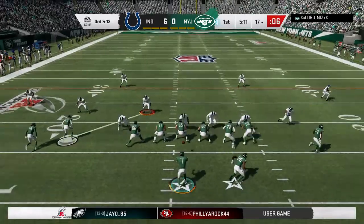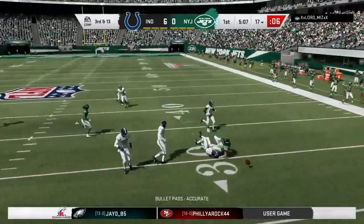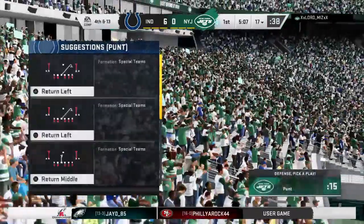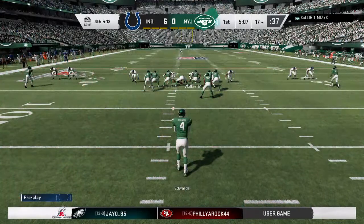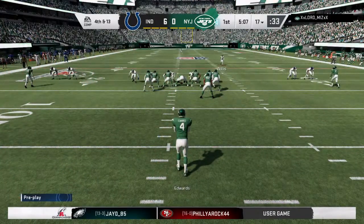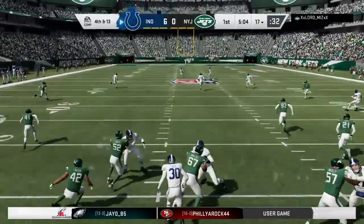That's right, baby. They don't want Murray with a 3rd and long. And that will be incomplete. So the defense is able to get off the field here on 3rd down. And it's one of the goals of the game. They've got to be effective on passing downs. It's one of the few things defenses chart. How did we do on 3rd down? That's a nice start for them in this one.